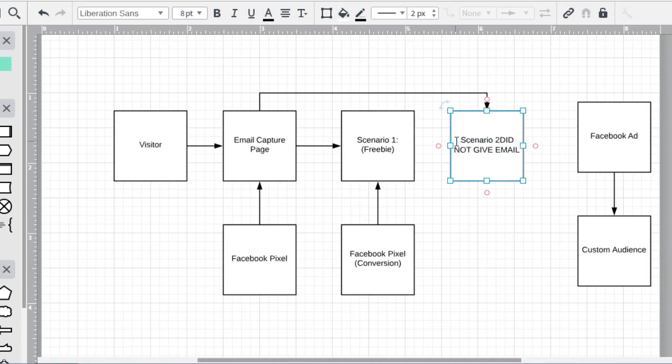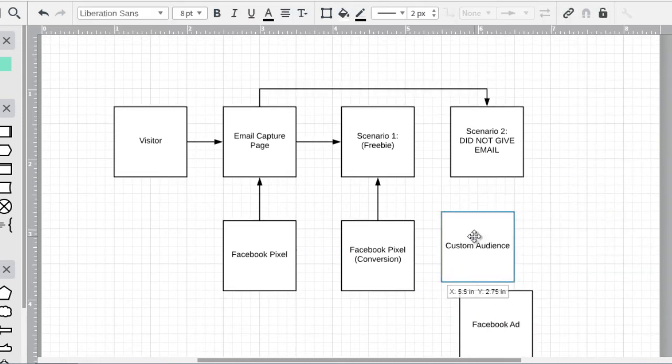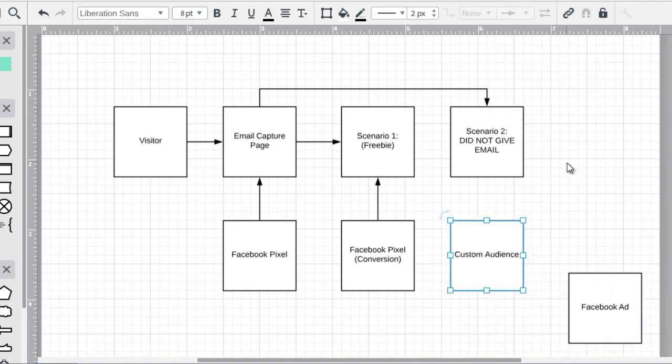In scenario 2, obviously, there isn't a thank-you page or anything. It's just merely that they exited this specific page. If that's the case, we want to retarget them, right? So if they did not give us the email, then we're going to put them into a custom audience.